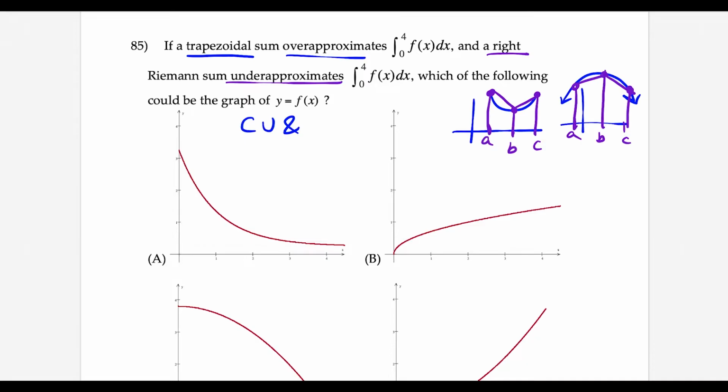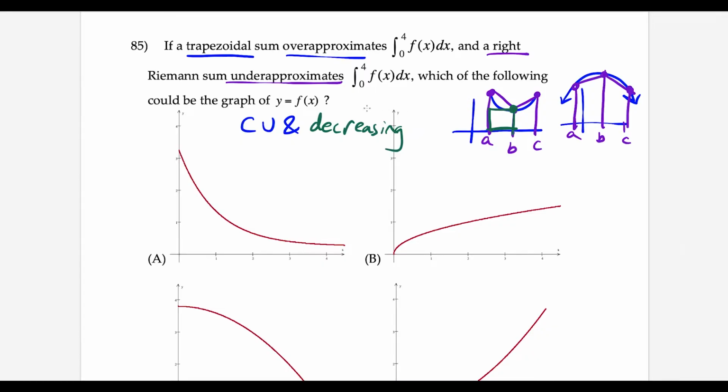And for Riemann sums, right and left, what matters is whether the function is increasing or decreasing. So what we need is for the right Riemann sum to under approximate. Notice here that if we look at the decreasing part of this curve and draw in a rectangle, for the right Riemann sum the rectangle goes under the curve. So we need our function to be concave up and decreasing, and that would ensure that the right Riemann sum under approximates.